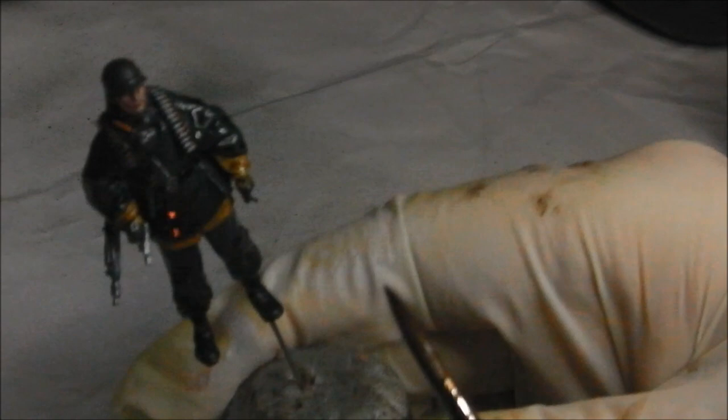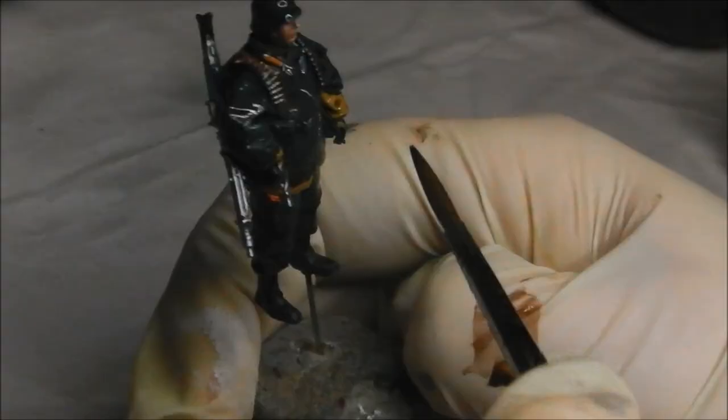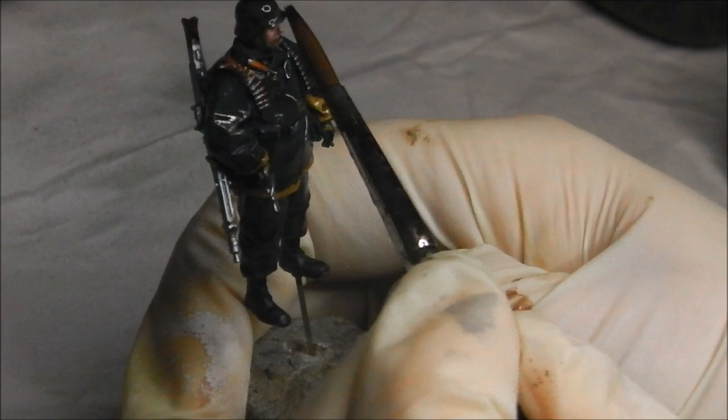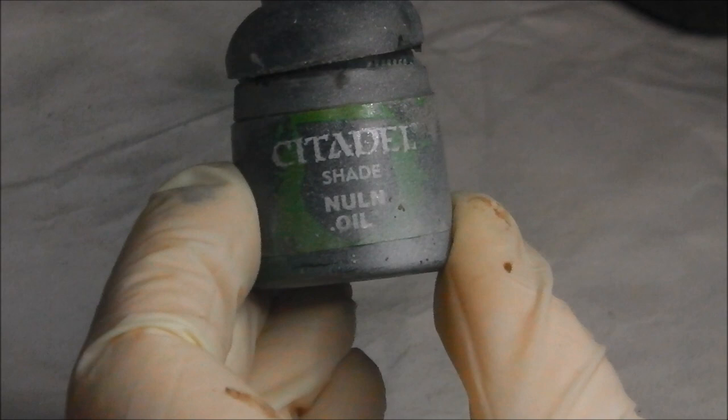So you have to be a little bit diligent while using these types of washes, and actually any wash for that matter. So now I'm going to take some Nuln Oil, again from Citadel, which is a very greasy or oily wash, and we're going to work this into all the metallics.